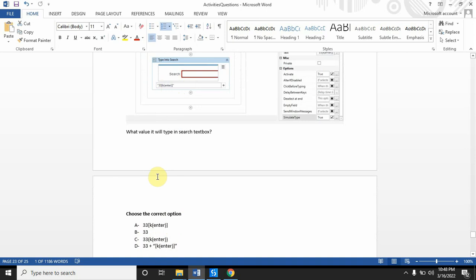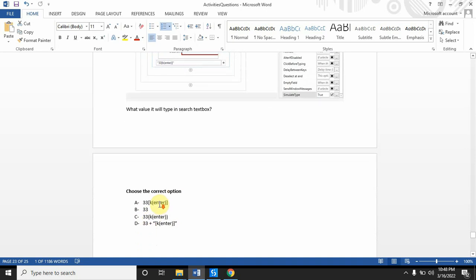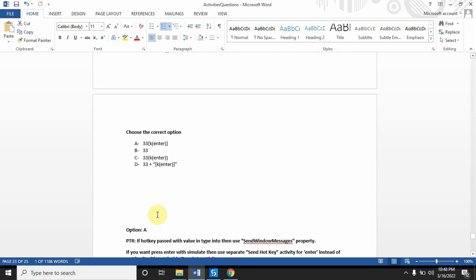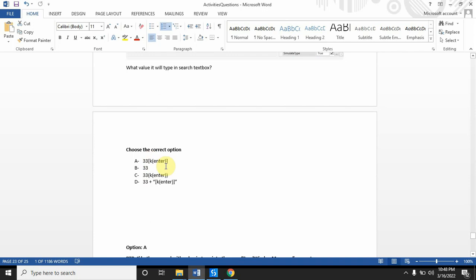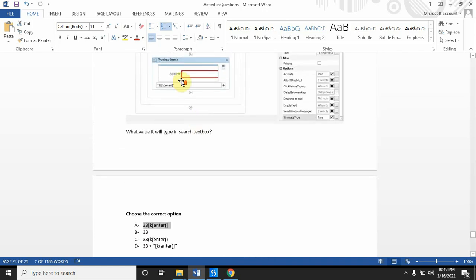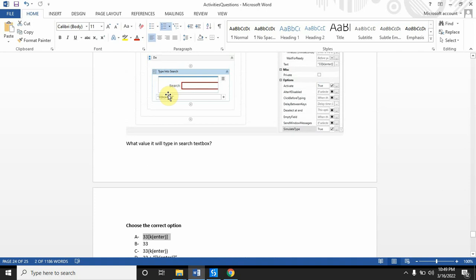Now if I see the answer, it's option A, which is 33K enter, because whatever value you have passed in the Type Into search, it is going to type exactly the same. Why?